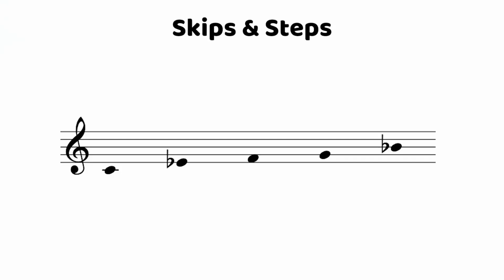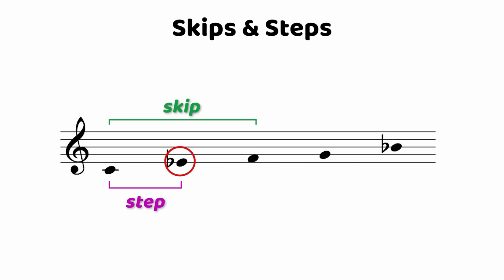A step is when you step up or down between a scale degree in the pentatonic scale. And a skip is when you skip up or down between scale degrees. The skip is when you literally skip a scale degree. So an example of that, in a minor pentatonic scale, if I'm going from the 1 to the 4, I'm skipping that minor third to get to the 4. Conversely, when I'm going from 1 to that flat 3, even though that's a minor third interval, it's still a step in the minor pentatonic scale.